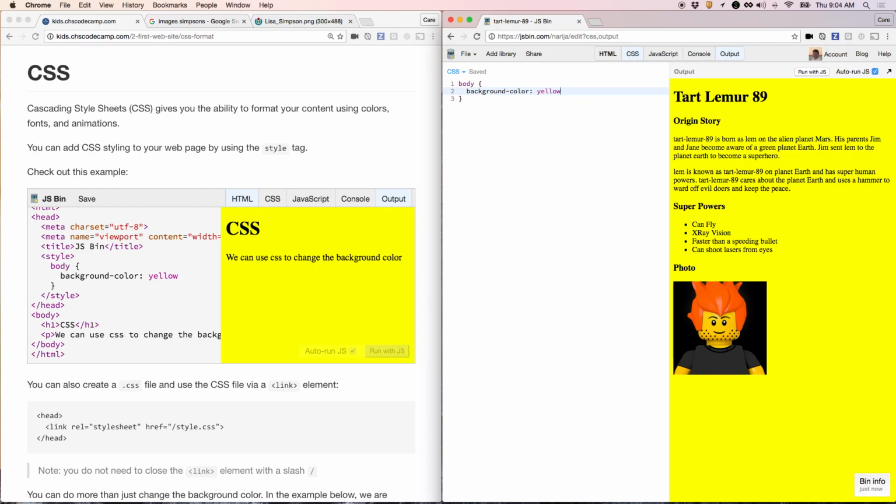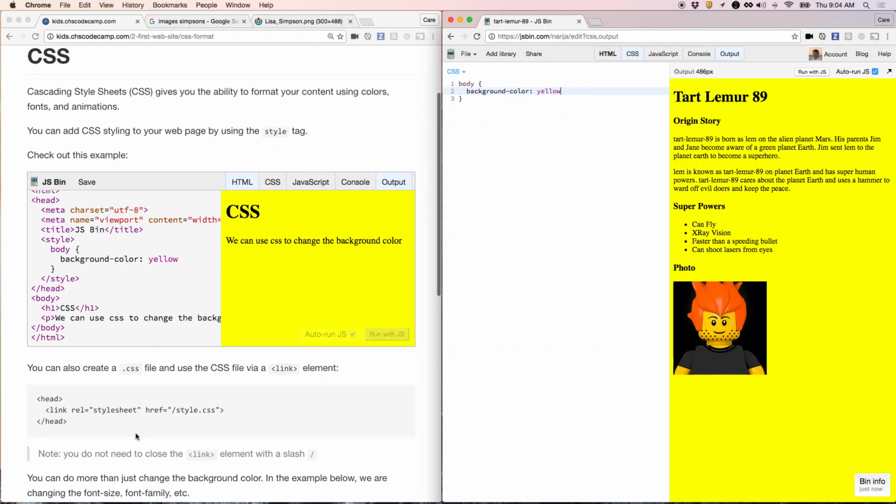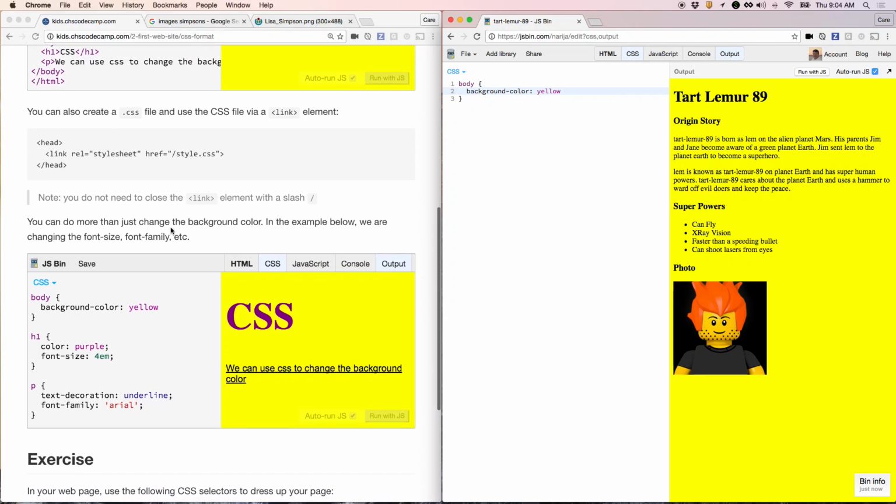And you can see that our background changes to yellow because we specified the background color for the body element, which is here on line 8. Now we could create a .css file, and that's what this is doing, and link it there. But for this example, we're just going to type the CSS in our CSS tab up here.